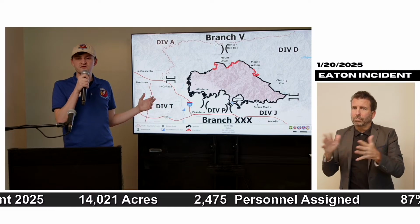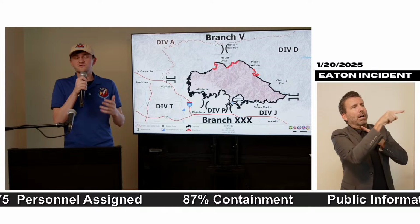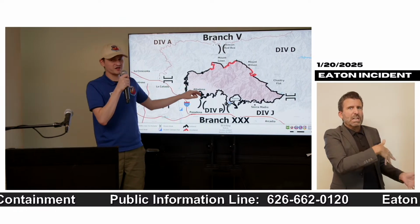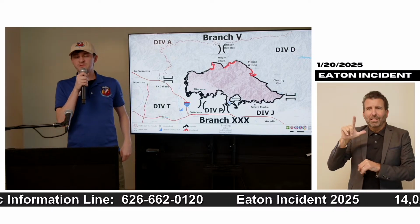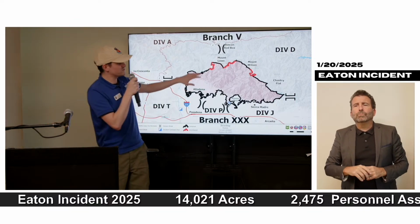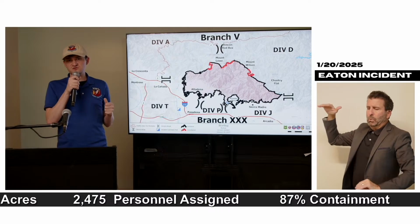Other parts of the area are going to still experience some gusty winds in general. So if you're around Santa Clarita, or over on the coast in Oxnard, or even down south near Santa Ana itself, those are all places that will continue to see some of those gusty winds through the night tonight. But here, and especially in the rest of the San Gabriel Valley and other locations, these lower elevation places that are more protected are going to see mostly calm winds settle through tonight. We're going to get some general northeast wind that'll continue for the next few days, but for the most part it won't be a large concern. We're going to keep some of those gusty winds at those higher elevations, but most of the low elevations after tonight will remain protected.